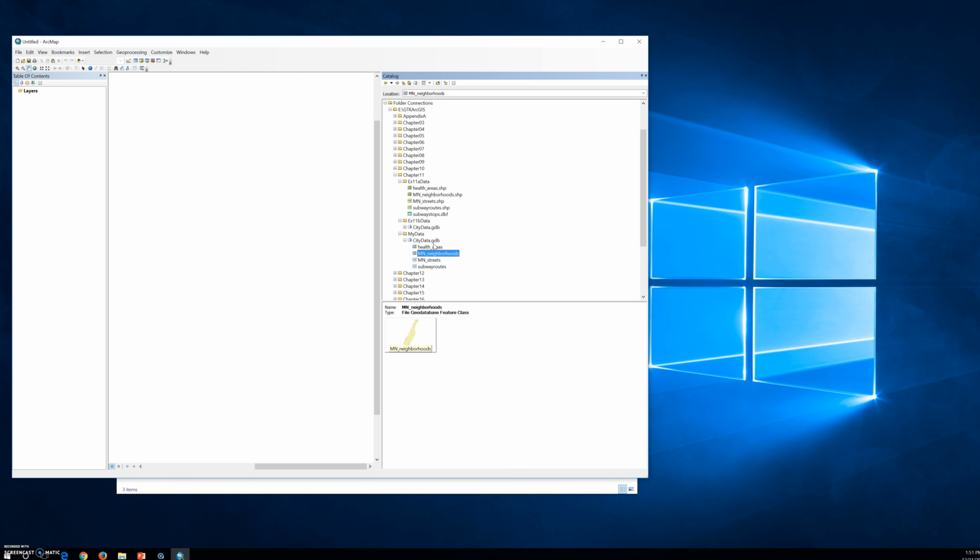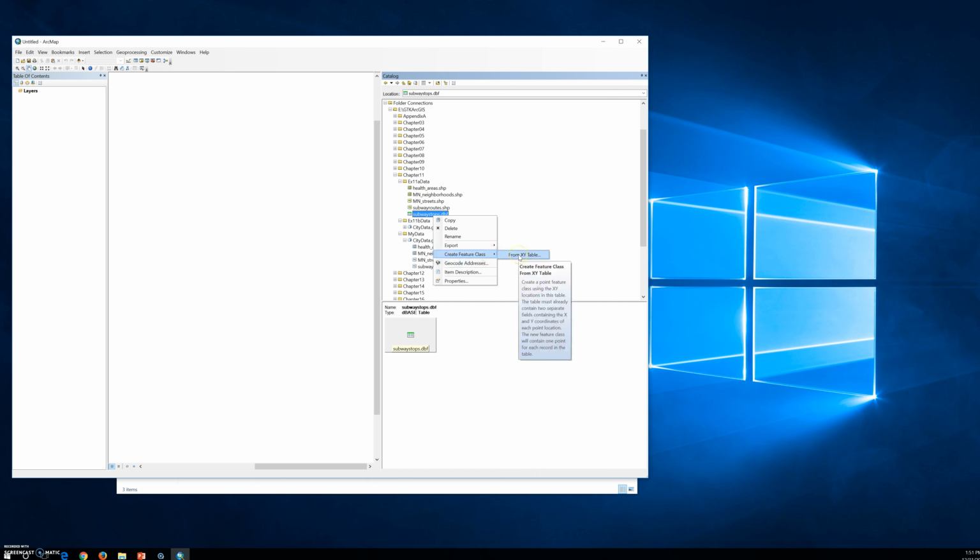We're going to close the item description window in the ArcCatalog window. Navigate to the Chapter 11A data folder, right-click Subway Stops DBF, which is this one. And we're going to click Create Feature Class from XY Table.